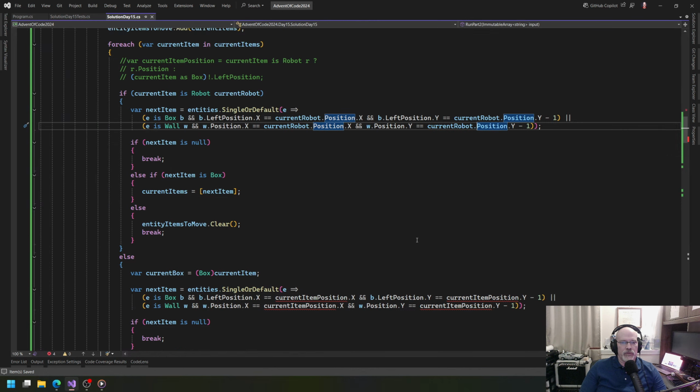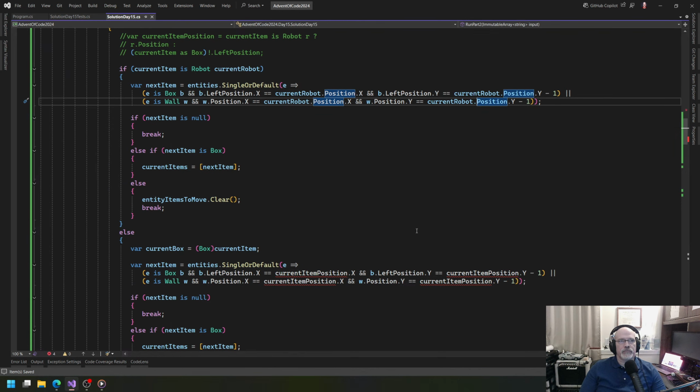So we get the box, and now we're going to say, okay, if we find a box, or if we find the next item where the left position is the same as our left position, we just add that.